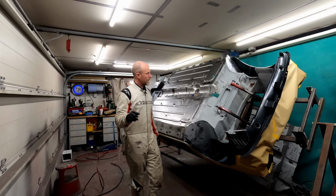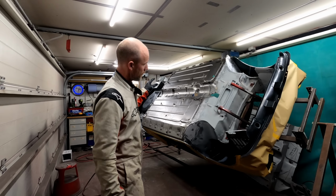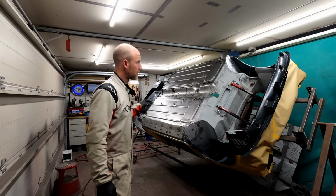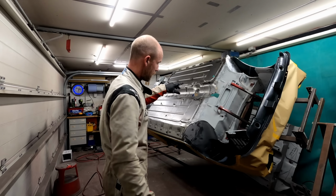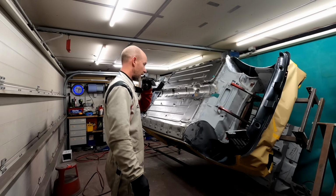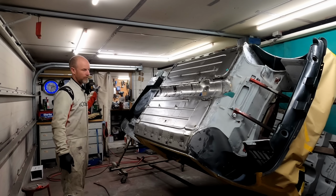So I'm not putting etch primer on the bare metal. I'm just going to use an epoxy primer over the bare metal, and it can also go over the etch primer and the e-coating. So I've prepped everything.